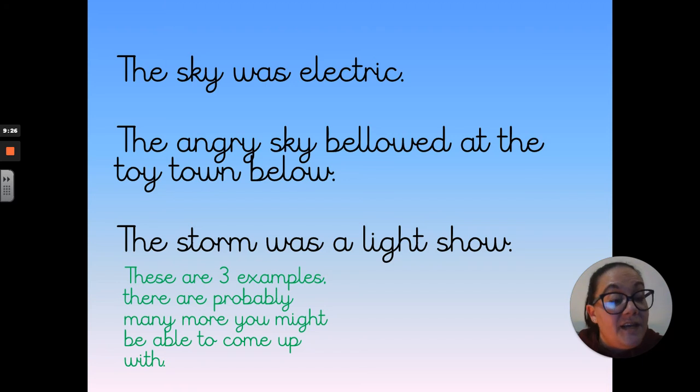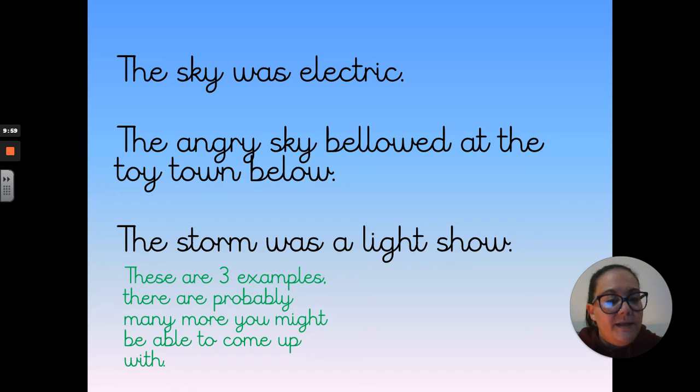So my three sentences which I generated in terms of metaphors, I've put: the sky was electric. Now it's not actually got electricity running through it, but I know that electricity is about a charge, and it looks like a charge is running through that sky with those great big flashes of lightning going through it. It looks like the sky is being powered by something. So that's why I've chosen to use that there. The sky was electric. I'm not saying that the sky is like electric, I'm saying it is electric.